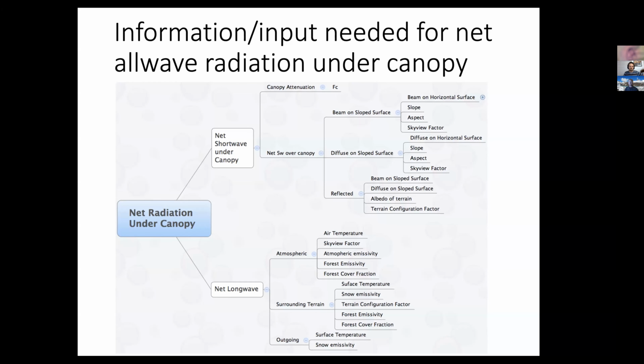And so I saw the question about doing the reconstruction in vegetated areas. And the answer is yes. I just didn't talk about it in lecture 2 because we're focusing on a point. We'll talk more about some of these components related to under canopy or vegetated areas. If you have grass or shrubs poking through, a lot of these things won't be very much different. If you have trees, they will block some of the solar radiation and they'll emit more longwave radiation. They'll also change the surface roughness, which has to do with the sensible and latent heat.